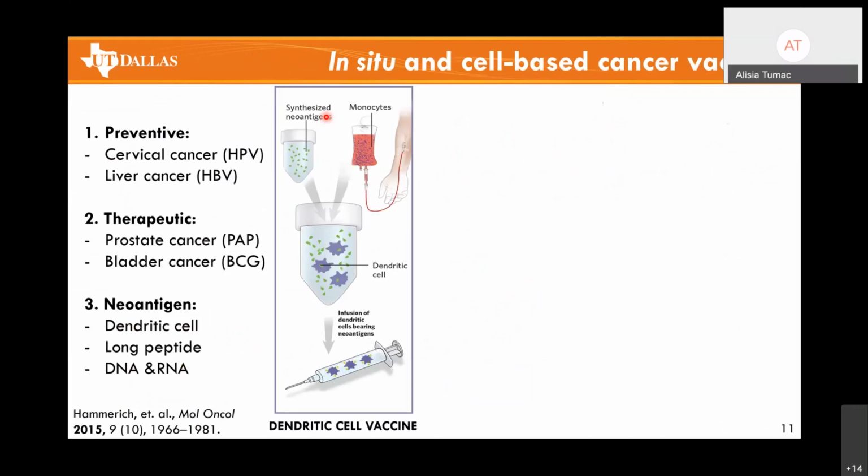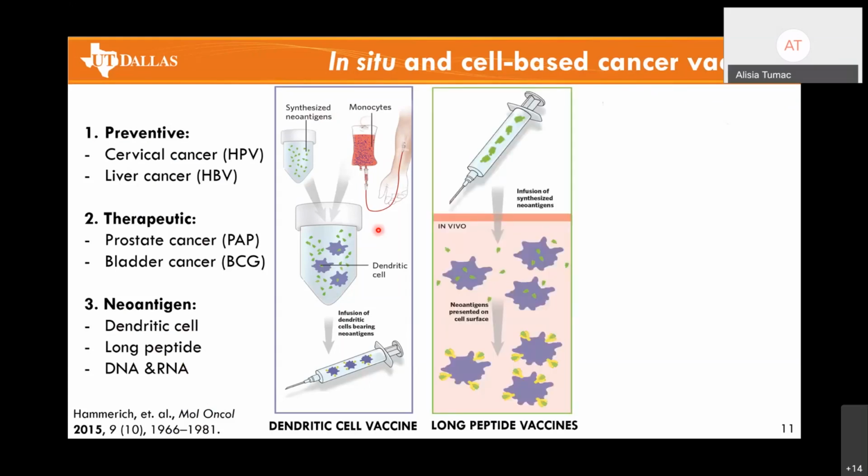The first type is the dendritic cell vaccine. What they do is extract monocytes from the blood of patients, and they culture them with synthetic versions of selected cancer neoantigens, and they form mature dendritic cells carrying those neoantigens. These cells are then reinfused into the patient's circulation. In this case, you can say that researchers are adjuvanting the immune system by introducing already primed dendritic cells that will cause an activation of the innate and adaptive immune response.